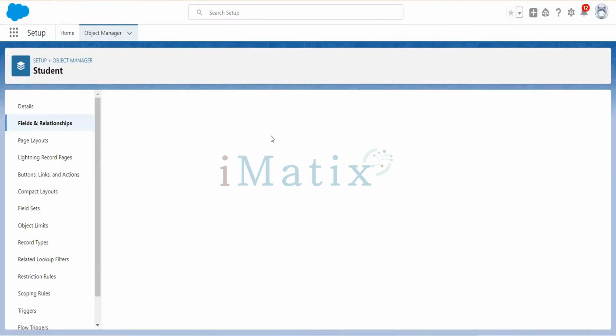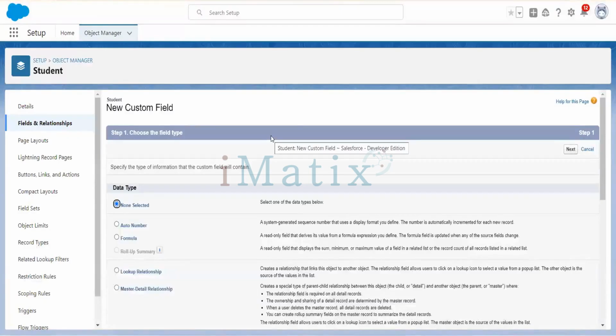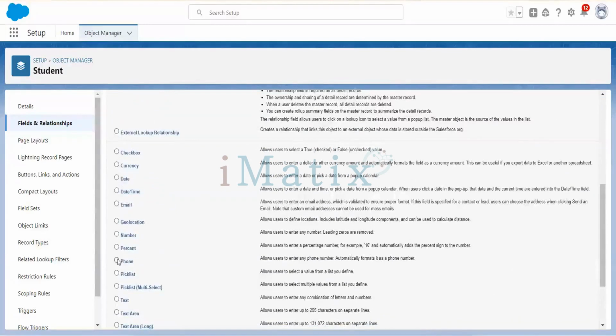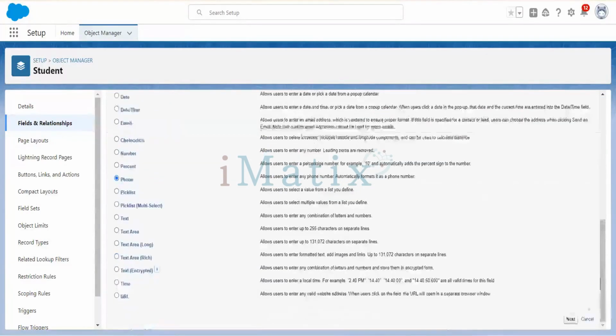In a custom object we can add more attributes, and in a standard object also we can add more fields. The account already has its own fields, and you can customize those also. Suppose now I want another field like a phone field. Click on Next.